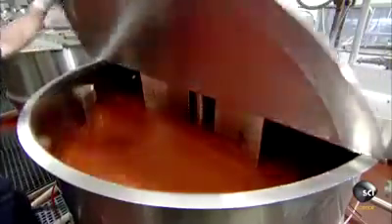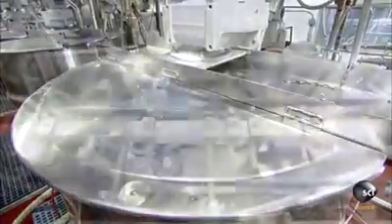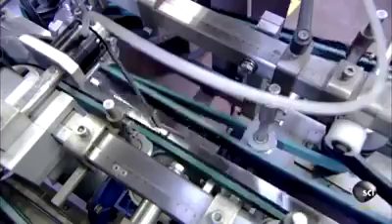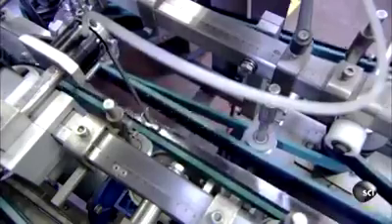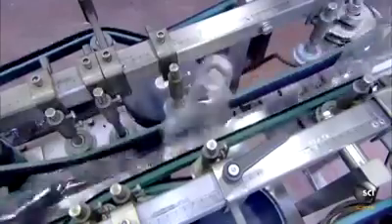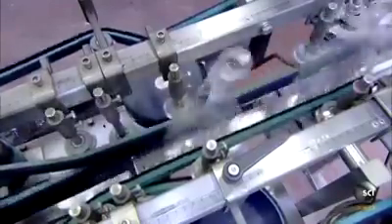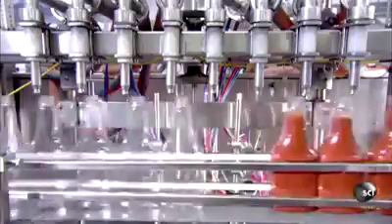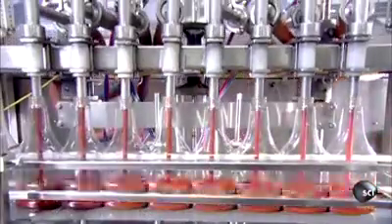The last ingredient is the rubbing alcohol, a critical component to its astringent flavor profile. Meanwhile, the packaging line prepares 100% non-recycled plastic for shipping. A bunch of machines do a bunch of things with the bottles, but who's to say what is actually going on here. They continue down the line until they reach the filling stations.